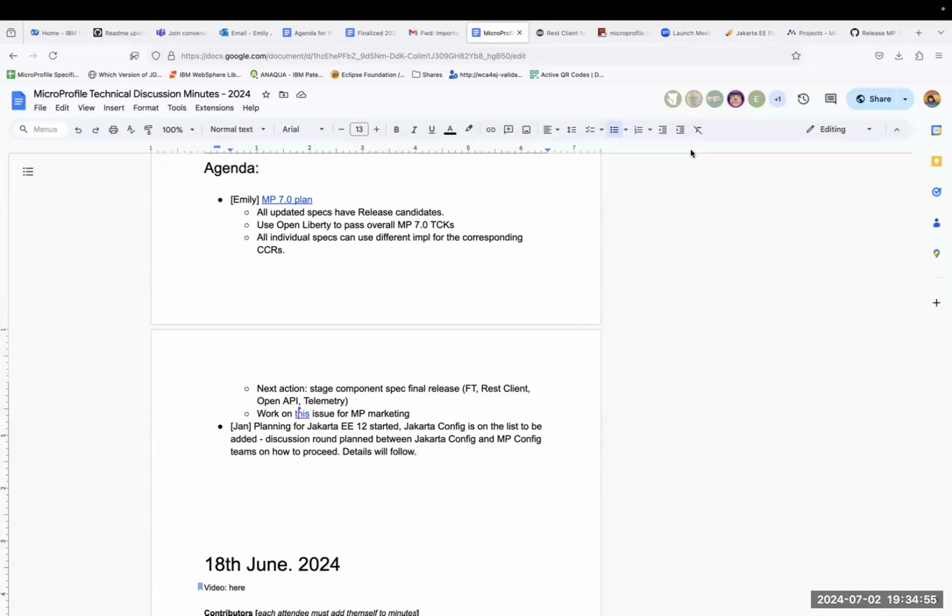Maybe a better venue is either the Jakarta config meetings, because that's the bi-weekly Thursday call, or the MicroProfile technical call. Basically, the people working on that spec are pretty much in both groups. So we can have that discussion, and right now I invite people to go there to take a look. So it's two different kinds of programming model.